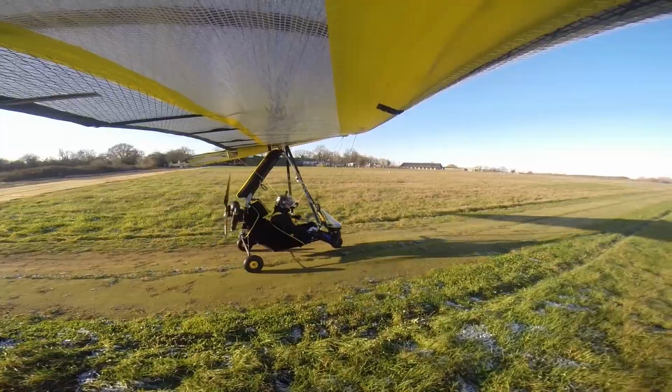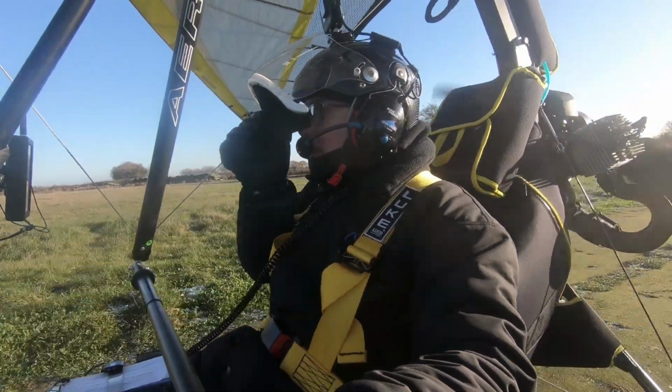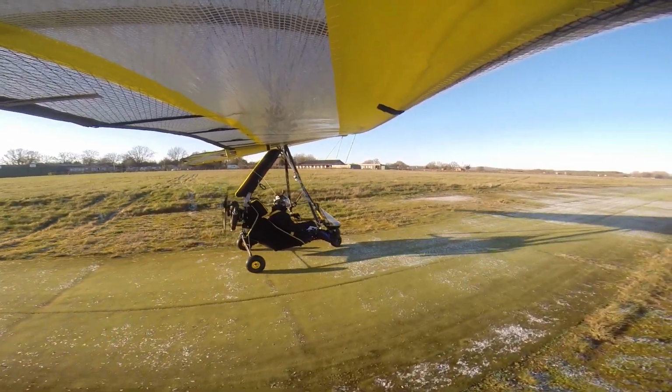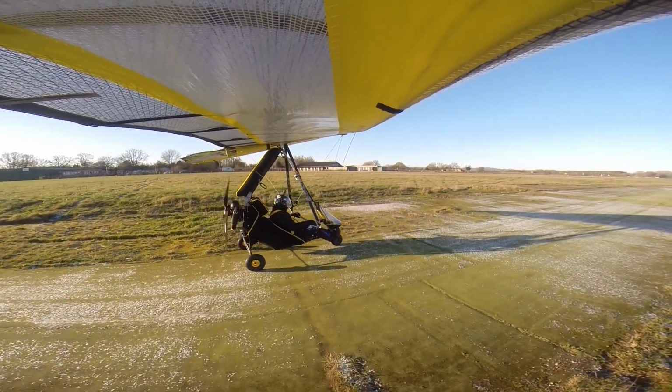Right, pre-takeoff checks, T-wave, trim is set, wind and weather are appropriate. It's properly cold today, so not going to take this long to warm up. Another 15 degrees to go before I'm happy to take off.